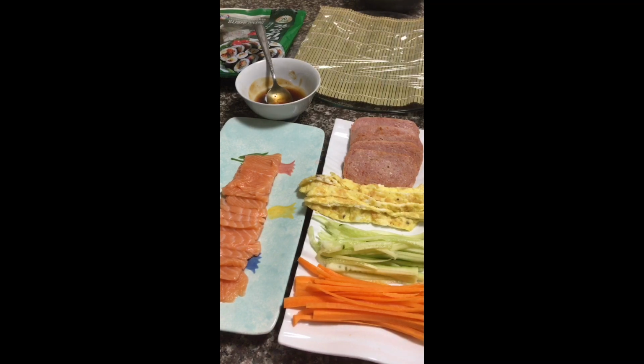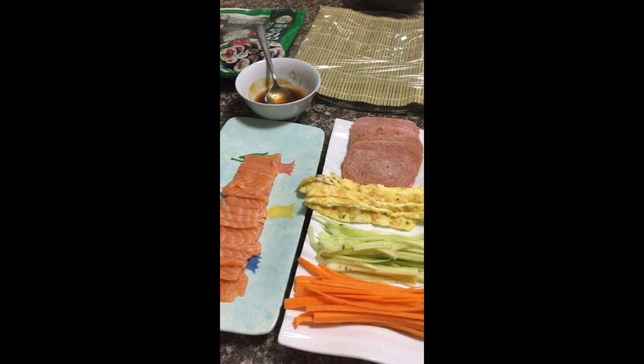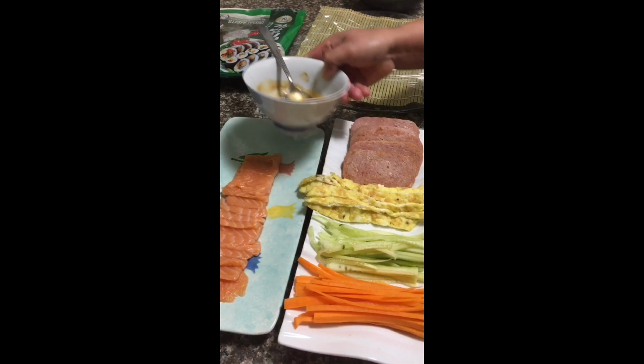For today, we are going to make sushi rolls. So what I have here, I have carrots, sliced carrots, cucumbers. I have here sliced scrambled egg, and also I seared ahead of time spam. And I have salmon, fresh salmon. I also prepared the sauce.